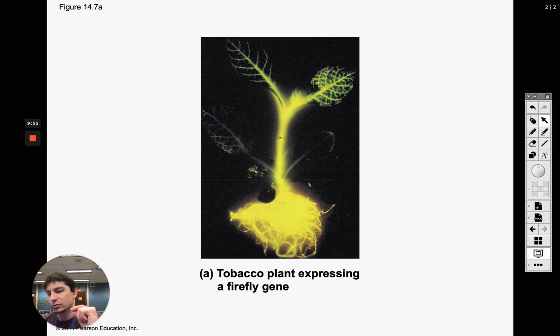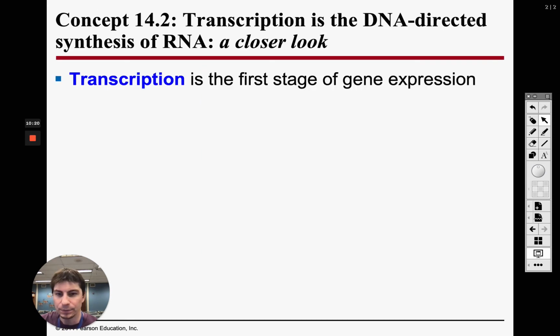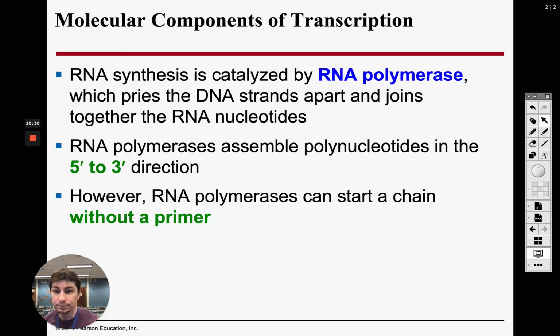And what we can do is we can extract that gene for the bioluminescence and put them in something else, put them in another organism, okay? So this one here is a tobacco plant, and they put the firefly gene into it, so that makes it glow at night. Here's a pig, and they put the jellyfish bioluminescence gene in it, and you can see the nose and the feet have a glow to them. So that's how we can use these genes, because they are universal, and almost transplant them from one organism into another, and they'll be fine.